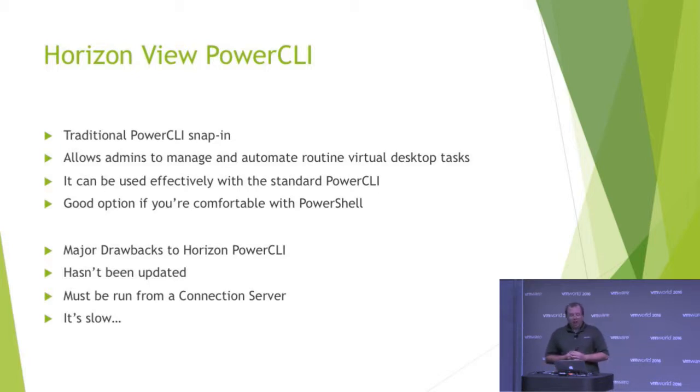Horizon PowerCLI is kind of the redheaded stepchild of the PowerCLI family. It hasn't been updated in quite some time. So Horizon PowerCLI was released with Horizon 4.5, which was about 5 years ago. The commandlet set that came out with that version of Horizon is almost the same as it is today. There hasn't been a lot of change, even though there's been a lot of new features added to Horizon.